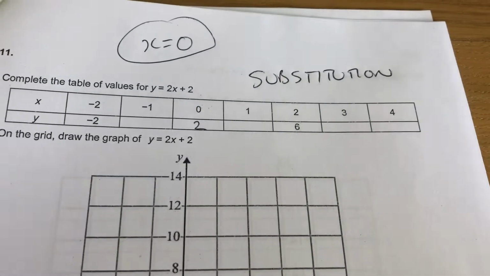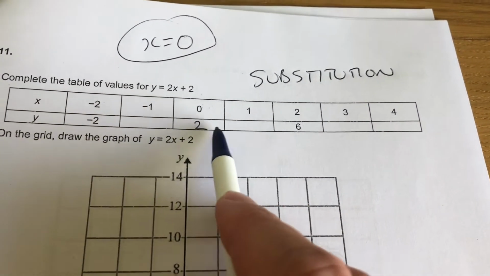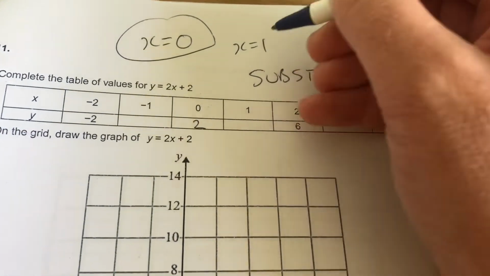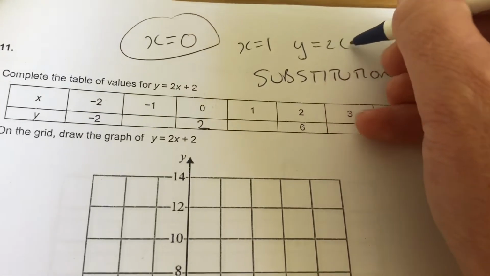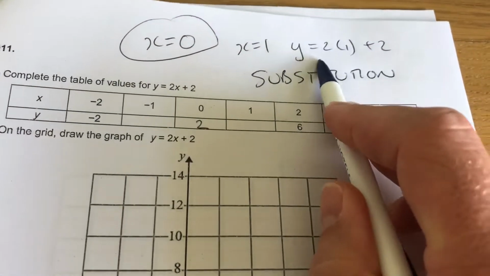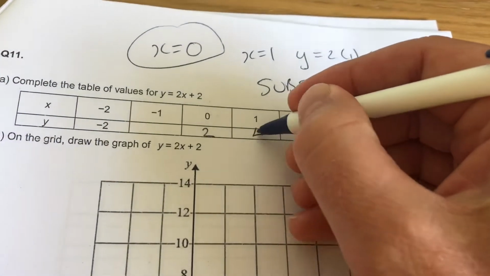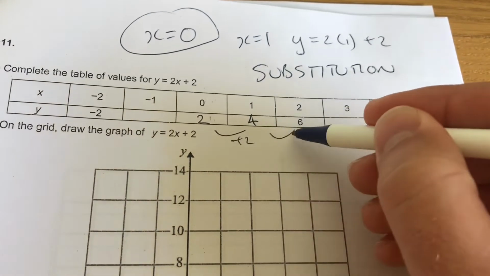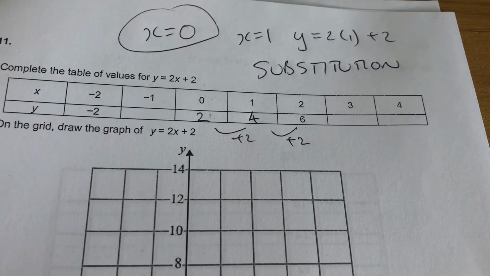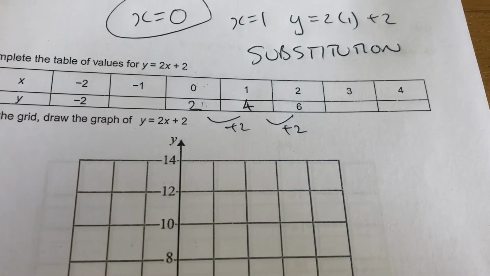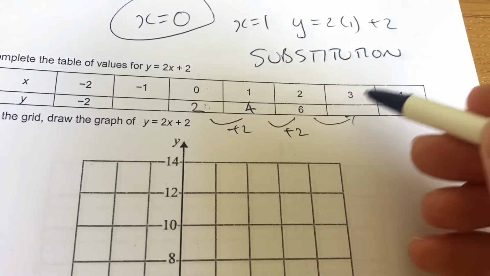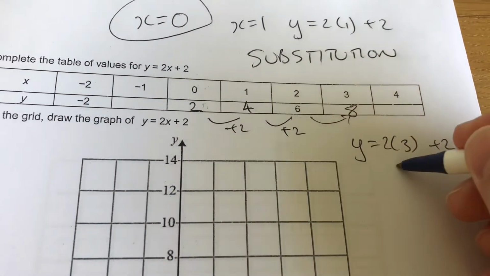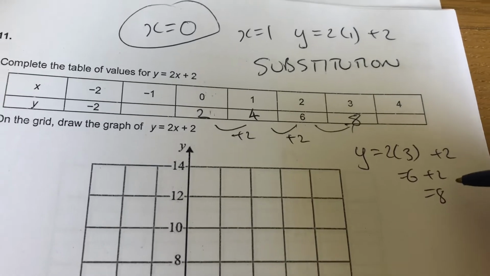Now if you know nth term or you know how a graph works, you can just add 2 onto that. But if you still want to practice the substitution, when x equals 1, y will equal 2 times 1 plus 2. 2 plus 2 is going to be 4. And as I say, now you should be able to see that pattern. They're going up in 2s, like an nth term sequence. And you can imagine the graph forming. So I should know that that's going to be 8. But if you want to check that, y is equal to 2 times 3 plus 2. 6 plus 2 is 8. Confirmed.